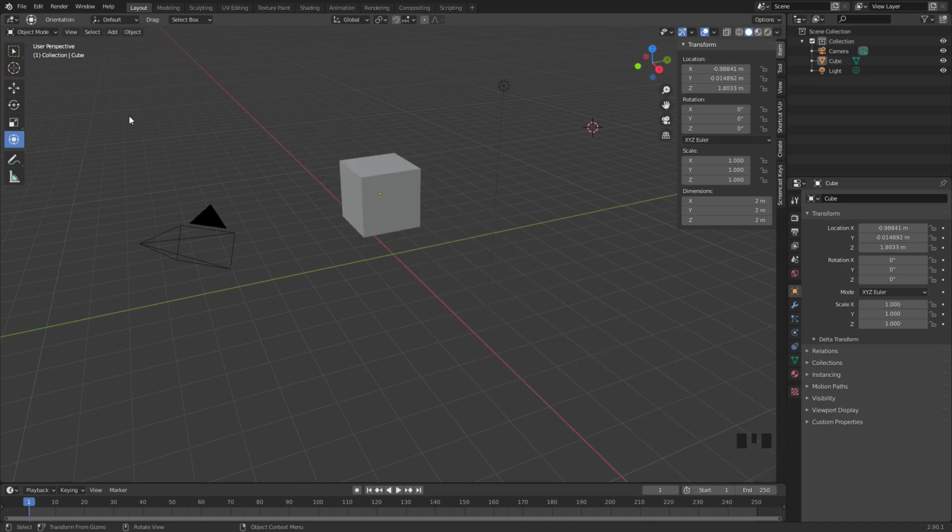Now I am talking about the select tool, which is used for selecting an object by clicking anywhere on the object. You can click anywhere on this cube or on this camera and you can select it.